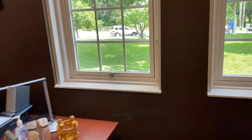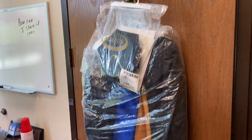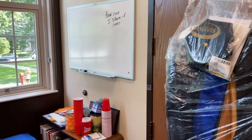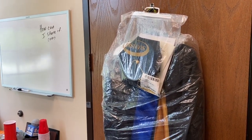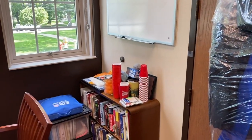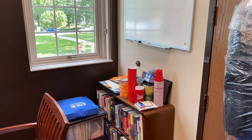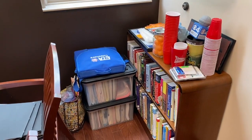Oh, you gotta see the back door. This is my regalia. If you're a doctoral student or a soon to graduate PhD, EdD, and you're going into higher ed, highly encourage you to save up or make payments on your cap and gown, so then you got it for all the commencements you'll be at. So just think of your career, how long you anticipate being a faculty member, and then multiply that by 2 graduations a year, and you'll get your money's worth.